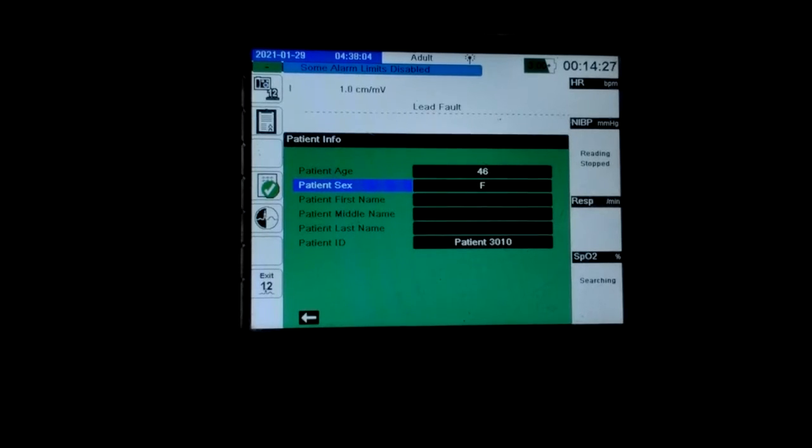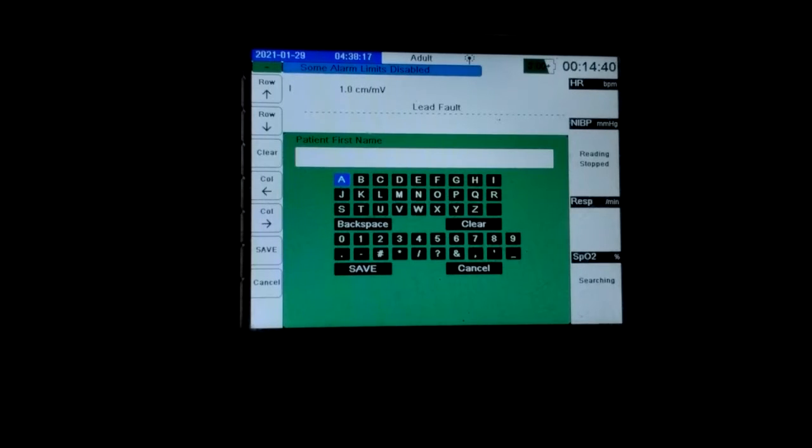A key to a 12-lead transmission is the hospital won't accept the transmission unless it has some sort of patient identifier marks on it. So we're just going to put the initials of the patient in. So we'll go down to the first name, hit the dot button, and it brings us up to our keyboard. You'll notice over here on the soft keys that we can jump rows or skip columns to make the alphabetic selection a little easier.